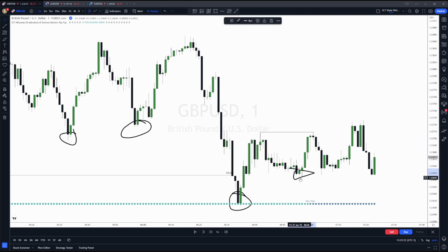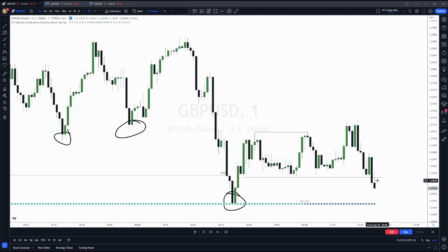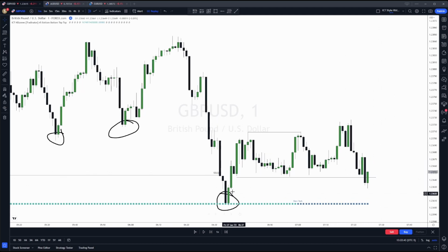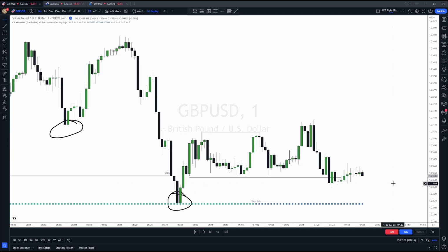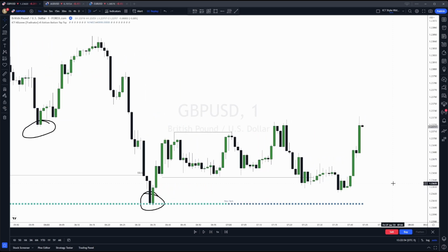As you can see, we created a bunch of equal lows right there. I was really waiting for that to be swept, which we didn't yet. Now we did. So now I was actually waiting. We took out proper liquidity here, and now New York session also took some liquidity from there. So now I was thinking it can shoot up probably. Now I was waiting for that market structure shift before I could enter. Right here we have that market structure shift. You can see.